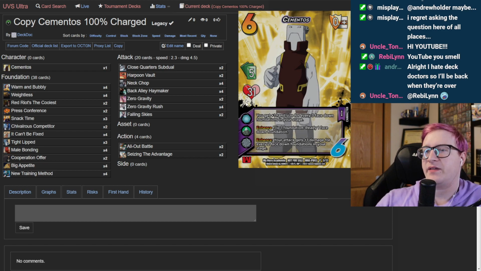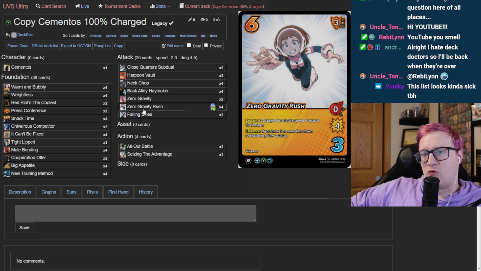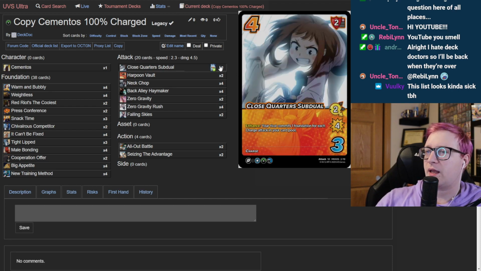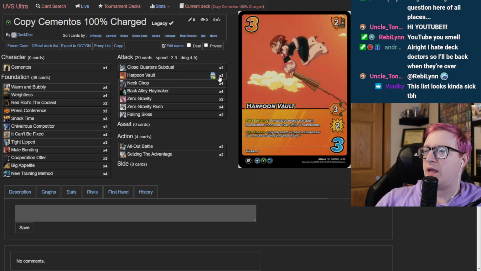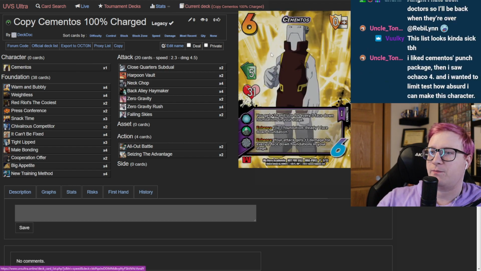There's some really cool ideas here. I think Zero Gravity Rush in this deck is so sick. Holy cow, this card is so neat. This card is rad. I don't know about all the other Ochako cards, right? Like this one is good. If I have more face down foundations than my rival, unflip one foundation. So this is a 3-dip that just gets big. That's neat. Neck chop. This deck gets 1 speed for each face down in your stage. That's incredible, right? That's super good with the guy that gives +1 damage per.